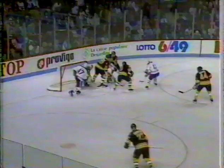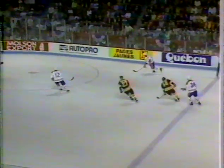Turgeon trying to put it in the goal mouth. The scramble on. The puck loose. Keane was there chopping at it. It's back in the net. LeBeau centers. And that's cleared away by Christian. Dufresne holds it in for the Canadians. Now to LeBeau. Back to Dufresne. Long shot blocked by Christian. Dave Christian spots it again and just tipped it outside the zone. Desjardins will shoot it right back in.